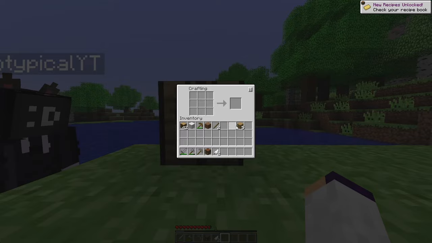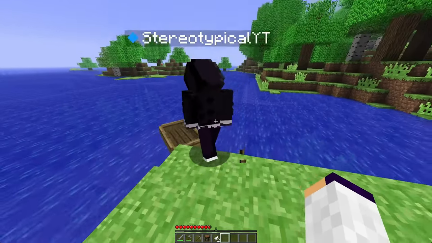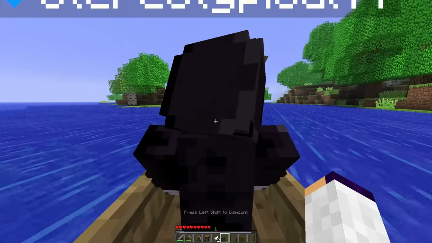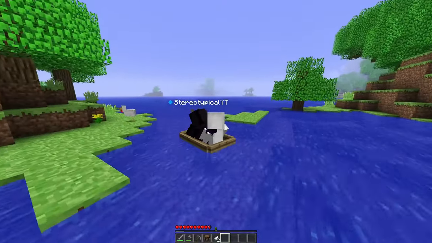Let me make us a boat. Sadly, I couldn't make it so boats destroy themselves on impact with blocks, which is what they used to do. You know what? Honestly, out of everything, that is the one thing I don't miss. Yeah. I'm fine with that. They should have never done that in the first place.